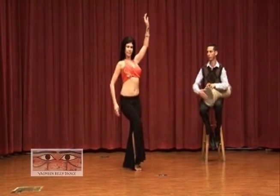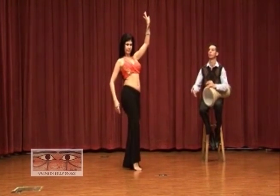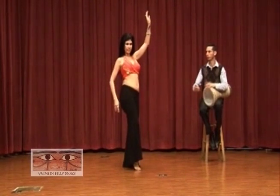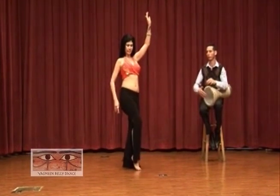Notice my arms don't look tense, they're relaxed. My left arm is above, it's not straight up, it's slightly forward. And my right one is kind of framing the body.